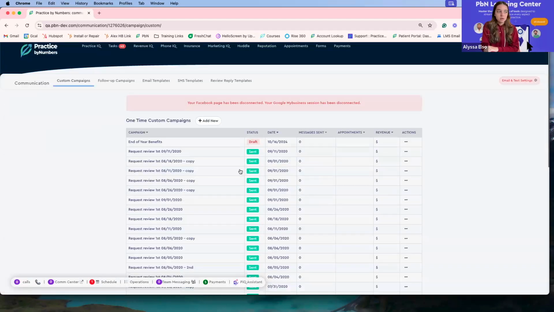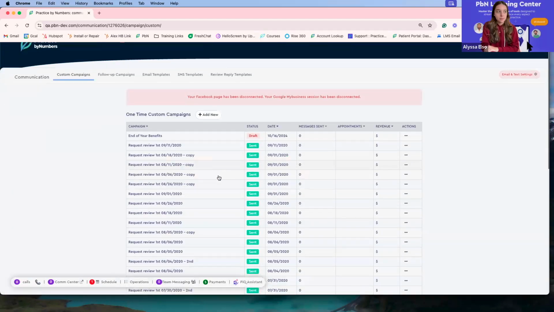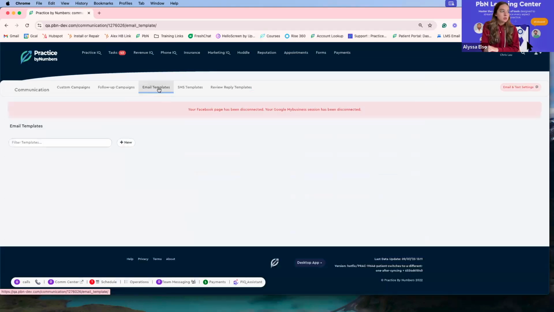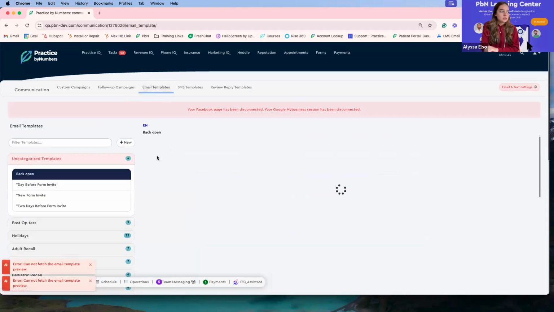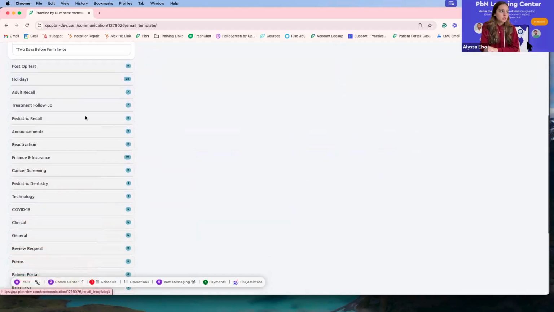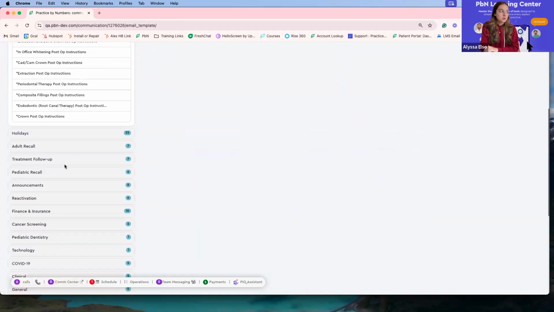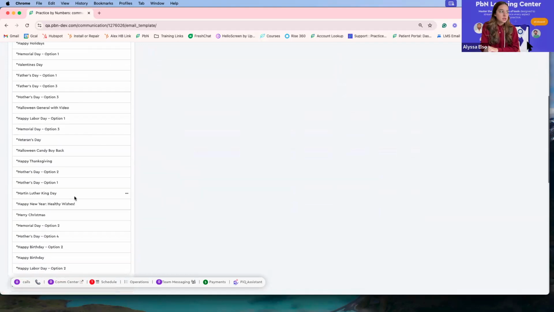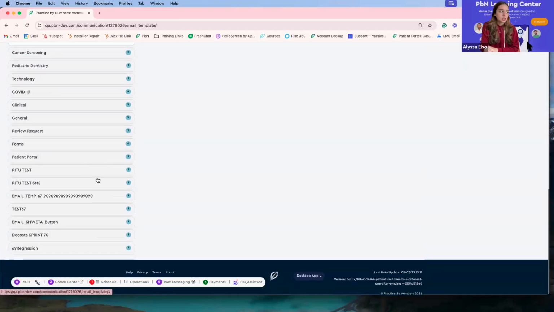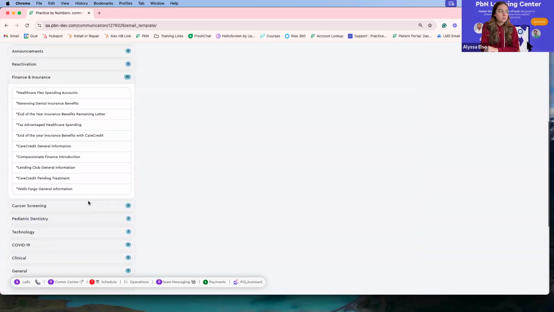And then once you've sent it off, it'll show up here as well. So that is what custom campaigns are good for. And then up here at the top as well, since we have some time, you'll be able to view all of the email templates that we have created for you to use. So you can go through all of these categories and then select any of these default messages and then make any changes as well.